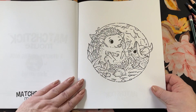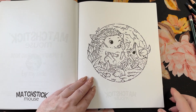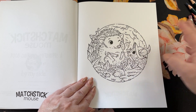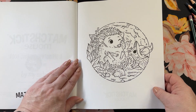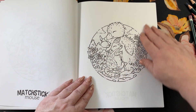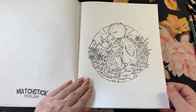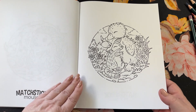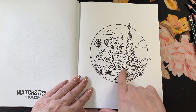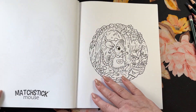This Springtime book has got little critters to go along with the mouse. So it's not just the mouse in his little circle doing his things — he's got his friends in the Springtime book helping him out. Here we've got our first page and we've got a little ducky. They're kind of spring animals, so they'll be babies. Some of these pages are close to Easter. This is the front cover — he's driving his matchstick. Cute.